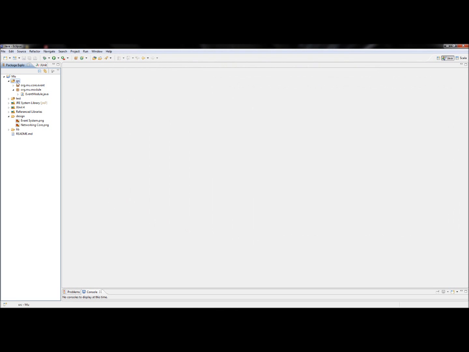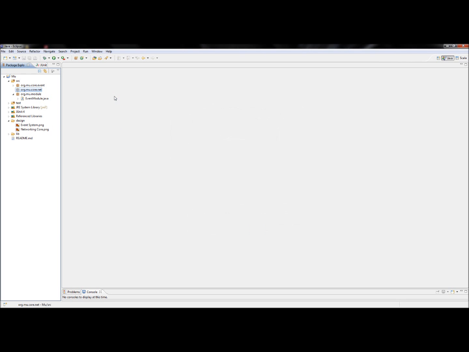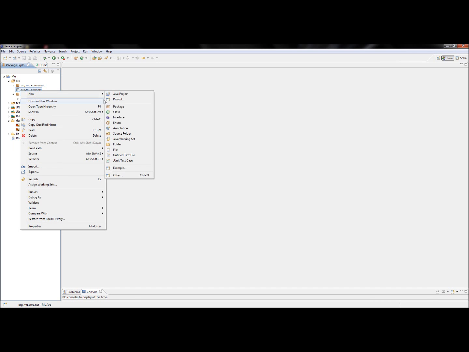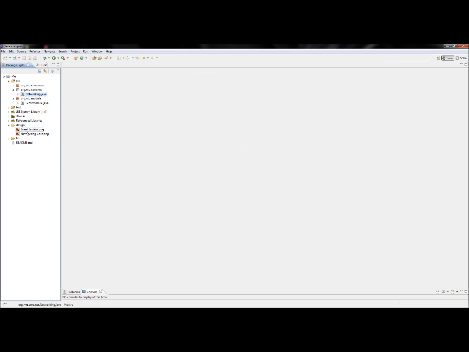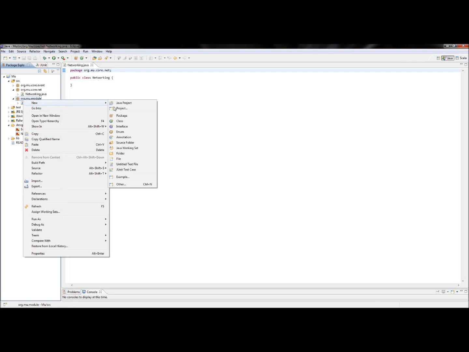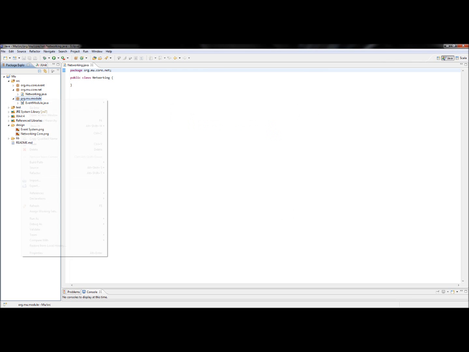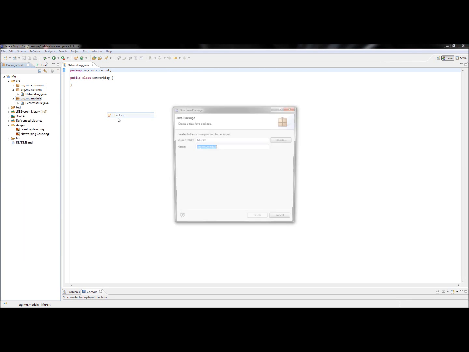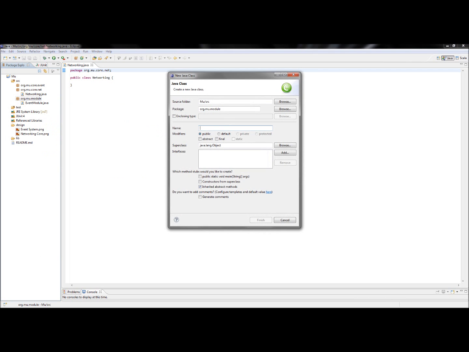So let's start off by creating a new package, and then new class, and then get started with a new module. Oops. Can't seem to click today.